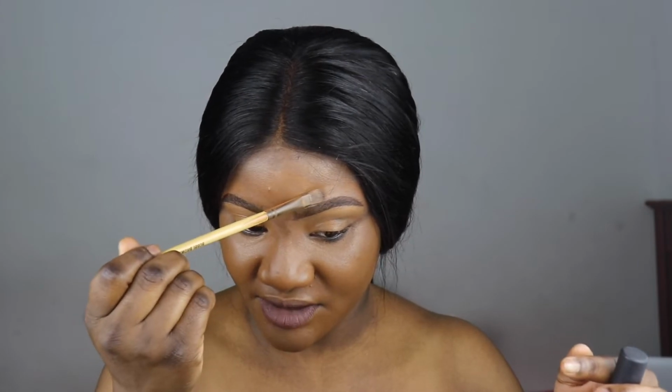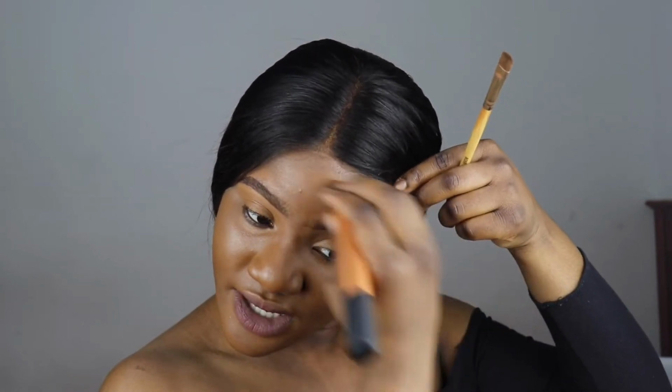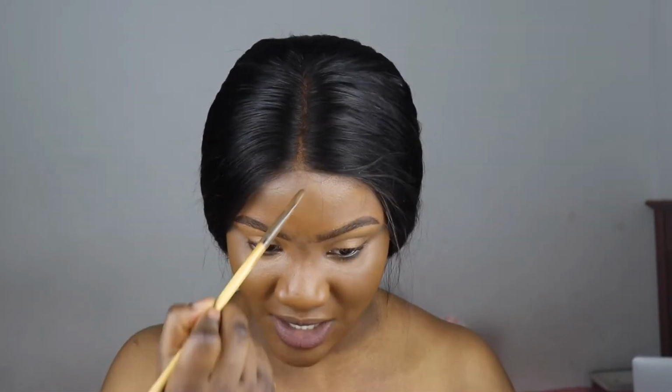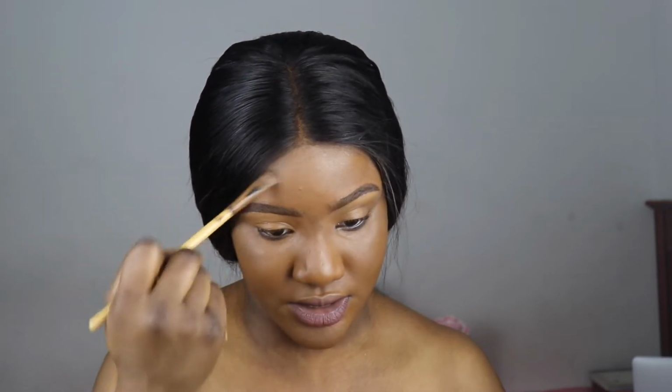The brush I'm using for this is the Real Techniques buffer brush. Real Techniques has some amazing brushes and they're really affordable. Most people start makeup with this, but honestly it was when I had gone a bit far in makeup that I finally got my hands on these brushes, and I love this brush especially because I can use it for foundation, I can use it for anything basically. Another good brush from Real Techniques that I've heard of is the Expert Face brush. I haven't used that one before, but I know Dimaomi loves that brush and she talks about it a lot, so I also want to get my hands on that brush and try it out.